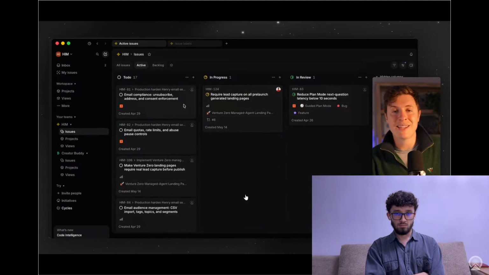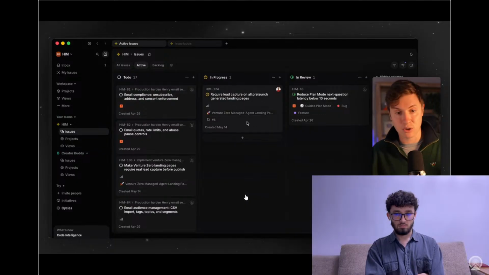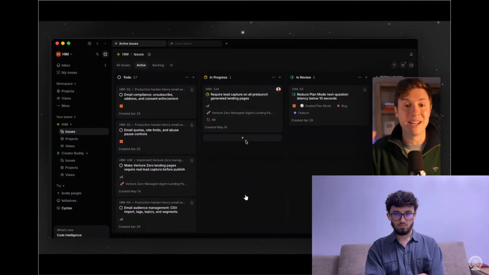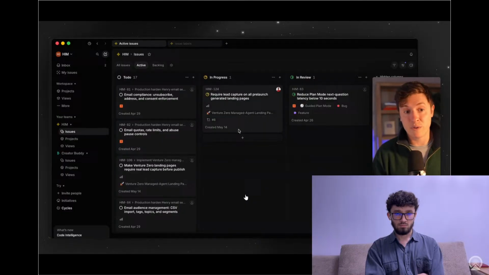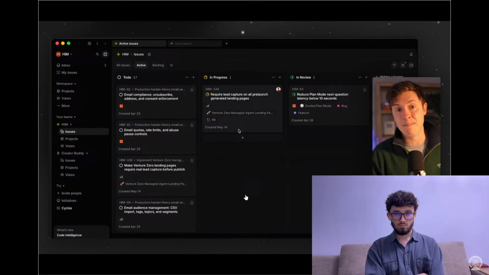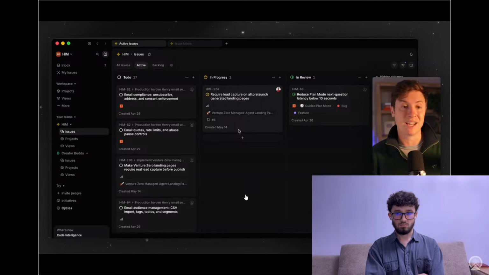What Linear does is take everything you're working on inside Claude Code or Codex, organizes it into these issues and tasks, and makes sure that Claude Code knows everything you need to build, all the next steps, the details of each, and just keeps everything organized. It's all based in the cloud too. So if you're using Claude Code on a different device, it can immediately look at your Linear, know what to work on next, and pick up from there.